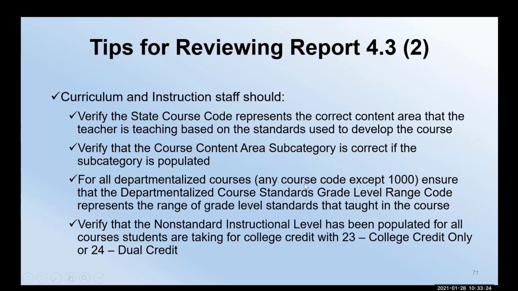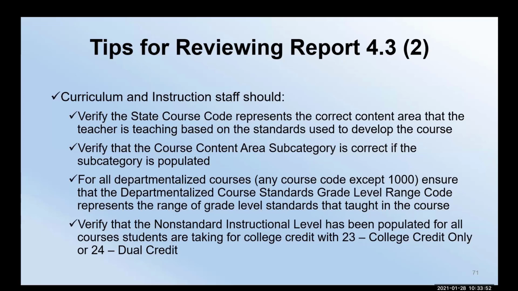Next, your curriculum and instruction staff. They actually have the biggest job in terms of reviewing the data on report 4.3. So the first thing, they have to verify that the state course code is correct. We've already gone over this, folks. The state course code needs to represent the content being taught based on the standards that were used to develop that course, not on what the teacher is authorized to teach.